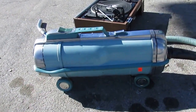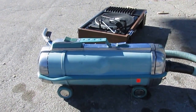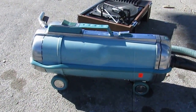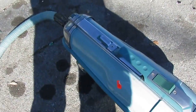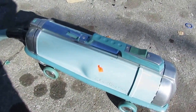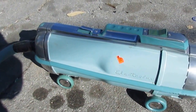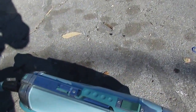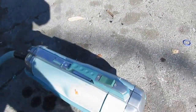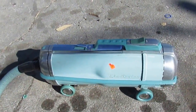I'd never found one of those in my life, and I've just found 2 here in the last month. But unfortunately, this one didn't get sold at auction, I assume, because it's missing its cord. Might just end up scrapping that. It might have some value, just for the sake of being a collector's item. I think it's probably 60 or 65 years old. So I might not send that to the scrapyard.